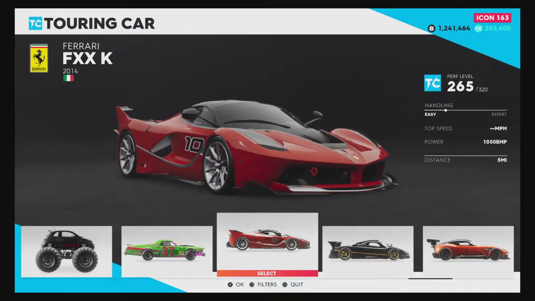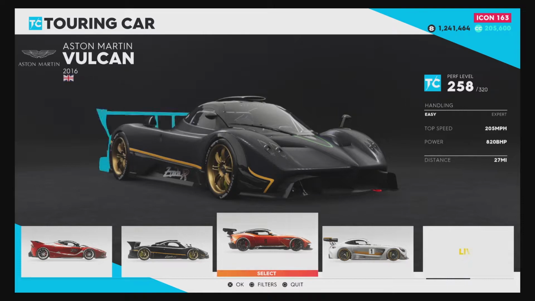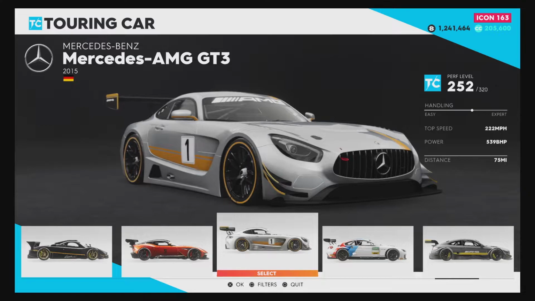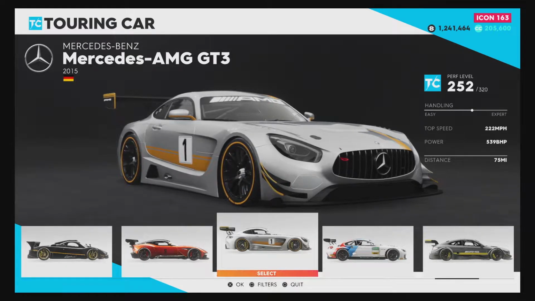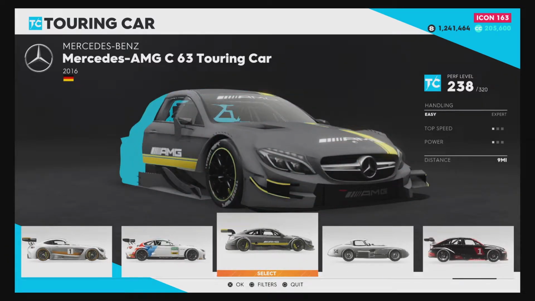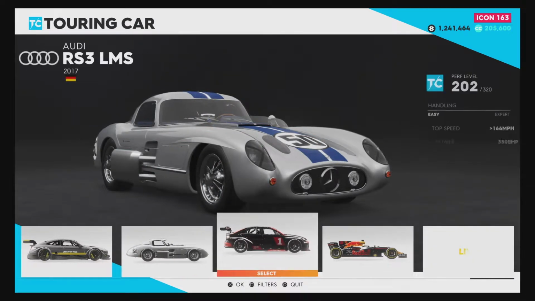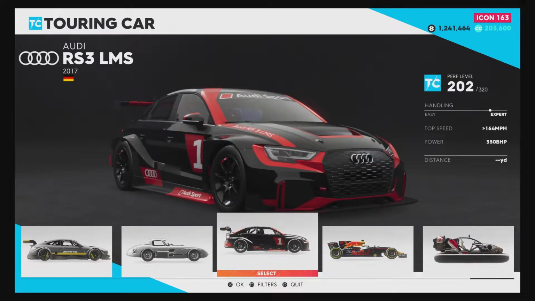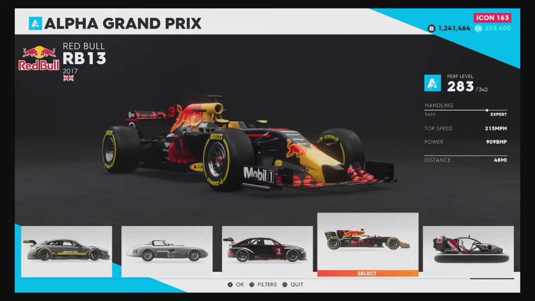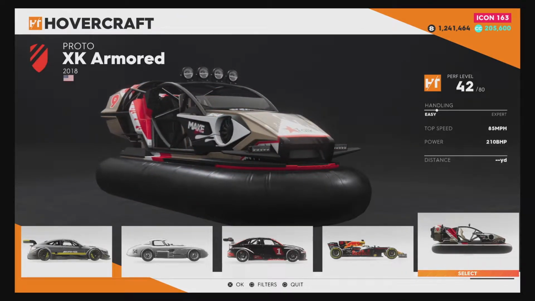We got the FXXK, an amazing car, very cool. Sonda R. We have the Vulcan. I'll kind of speed this up because these cars are cool, but they're not like amazing to look at. Mercedes AMG GT3. We have the M6 GT3, the C63 Touring. We have the, I don't even know what that is, SLR. We have an RS3 LMS. We have, of course, our F1 car. This thing is insane. Very cool that we get this. And we have a hovercraft, which I've never used, but very cool.